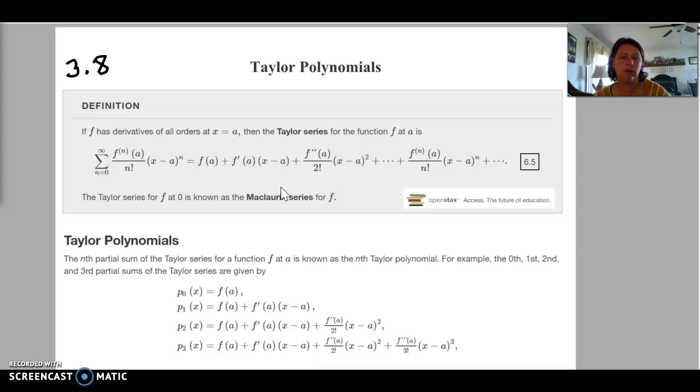So a Taylor polynomial is just a polynomial, but the more terms we have in that polynomial, the closer and closer it will get to being an exact answer. We can get really, really close. So let's switch over here to Desmos, and I will show you an illustration of how Taylor polynomials work.